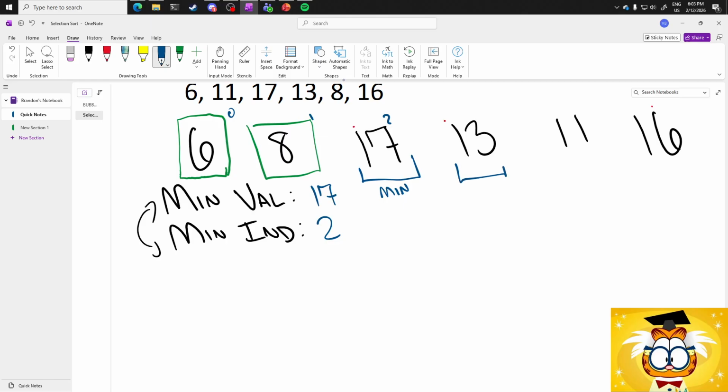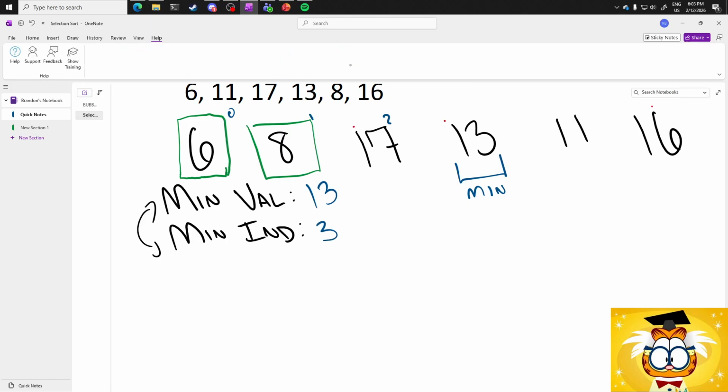So 13 becomes our new min. Let's go ahead and update everything. So min is now 13 at index 3, and we continue on. We say, is 13 greater than 11? It is, so let's go ahead and update one more time.